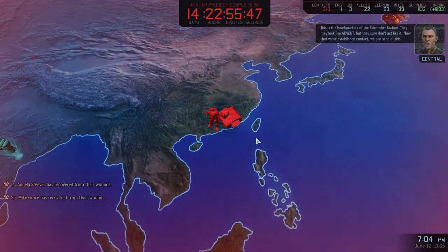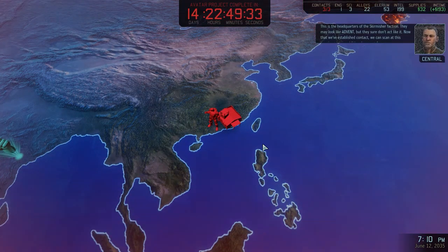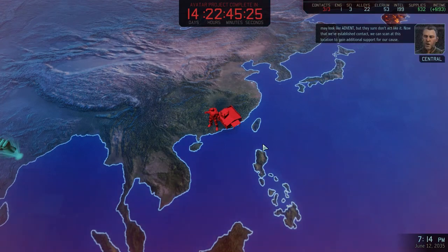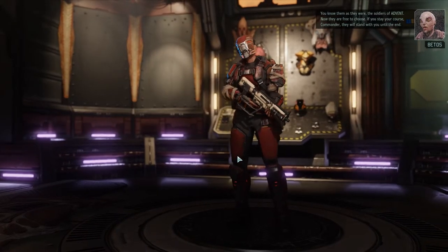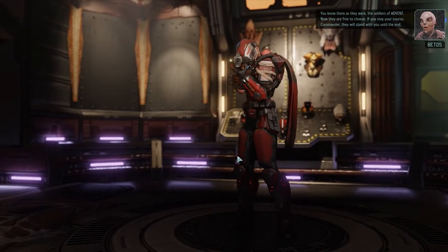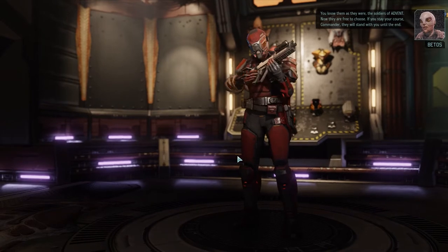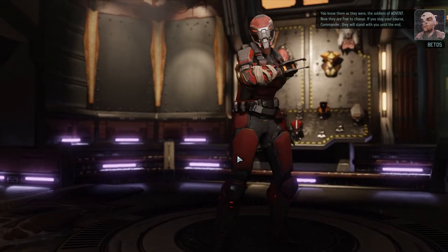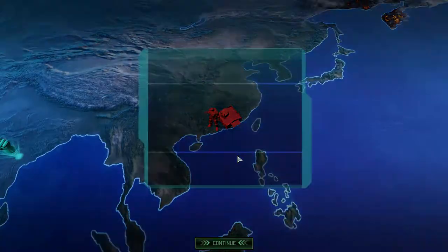Excellent, excellent, excellent. This is the headquarters of the Skirmisher faction. They may look like Advent, but they sure don't act like it. Now that we've established contact, we can scan at this location to gain additional support for our cause. You know them as they were, the soldiers of Advent. Now they are free to choose. If you stay your course, Commander, they will stand with you until the end. Hmm, for some reason that's not fun.